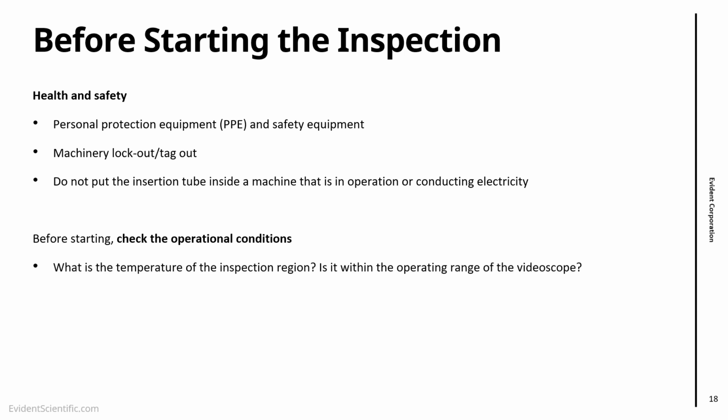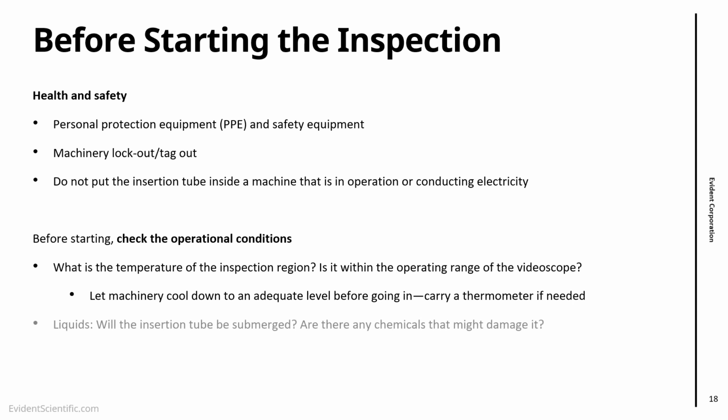Also, before starting the inspection, check the operational conditions. So what is the temperature of the machine or the equipment that we're inspecting? Is that within the range of operation of the videoscope? Videoscopes can operate up to 100 degrees, but probably you want to be a little bit lower. And one of the things that people do if you're inspecting equipment that might be hot is to carry a thermometer with you to have an idea when you can actually start your inspection.